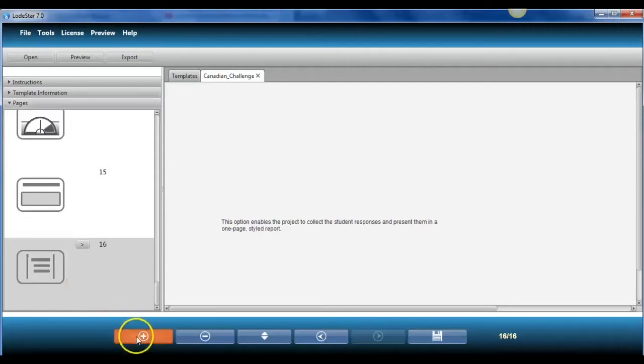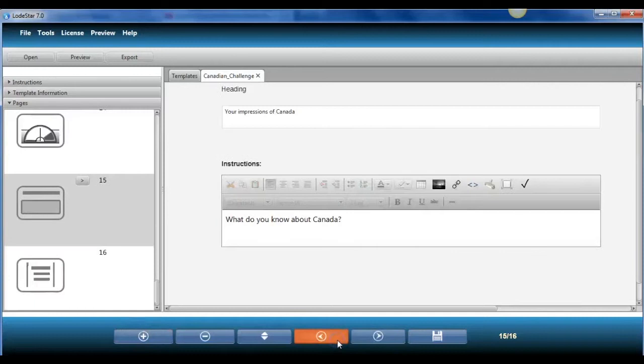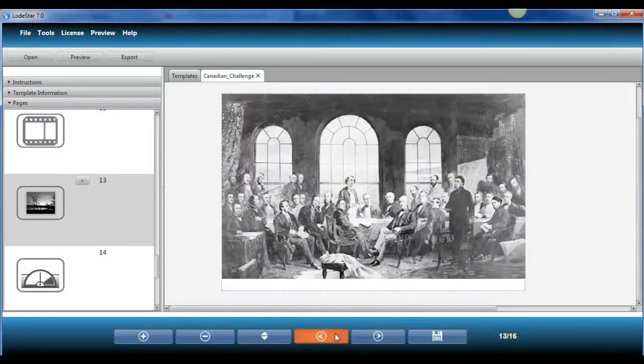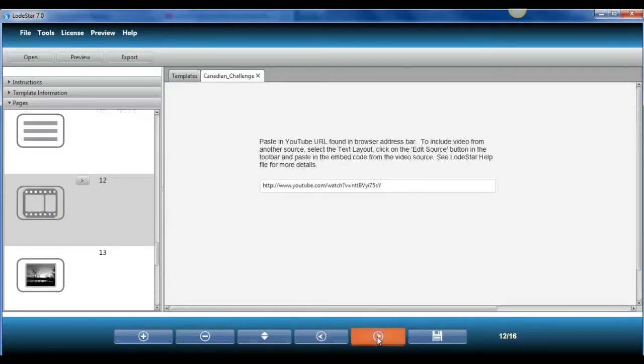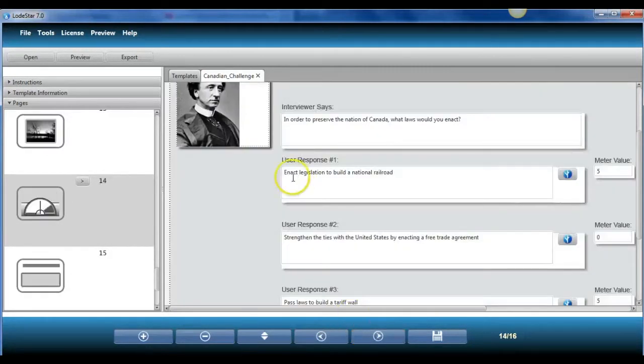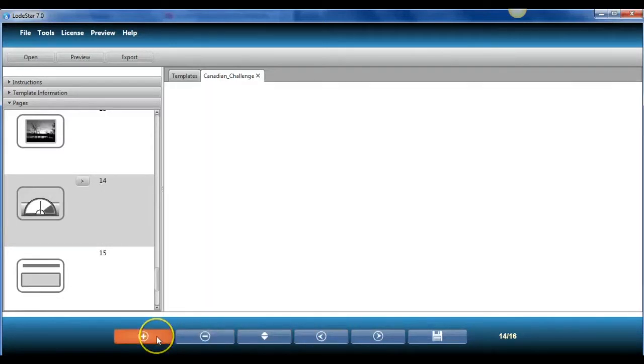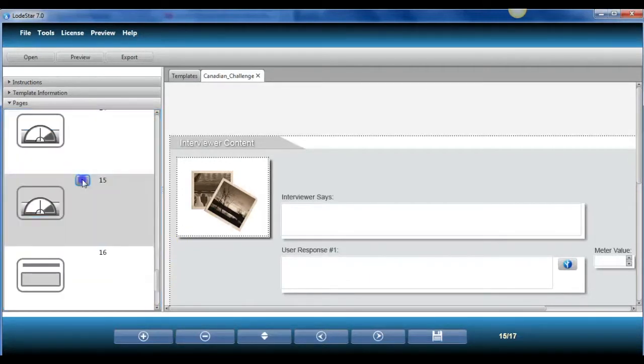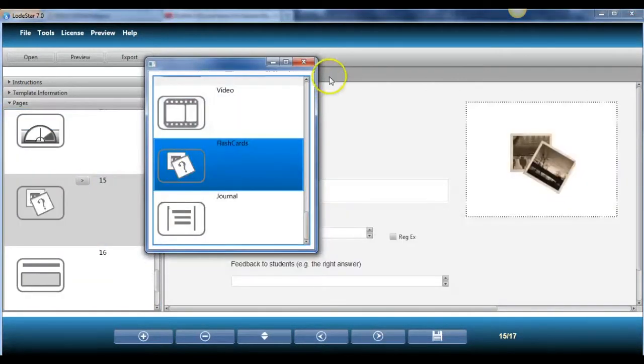And I think finally what we'll do is add a report. So if we go back, you can see this one was worth a maximum of 5 points. We don't really have another. Let's just add one more question after this. We'll just use something that we've done before. We'll do a flashcard.